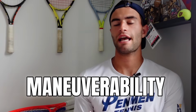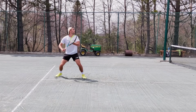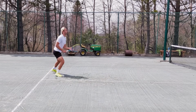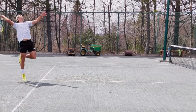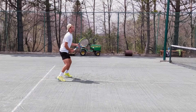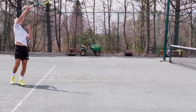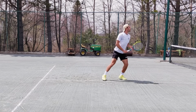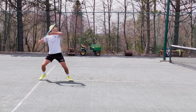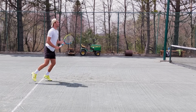Maneuverability. This is another category that you do need to be aware of. It is blocky and bulky feeling. Sometimes players feel that with the Pure Aero. It actually doesn't feel as blocky in hand when you hold the racket in the throat or on the grip, but when maneuvering it up at net or on the return or through the air in the serve, it can feel like a block. I don't know how else to say it. A little slow, a little in slow-mo even. Just the shape of the racket can be a little bit weird to move through the air sometimes.